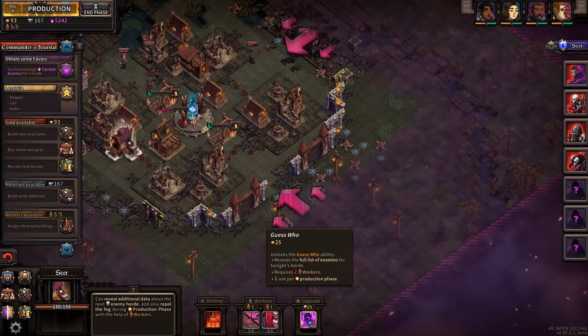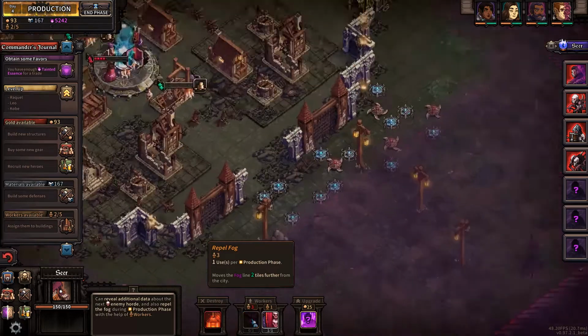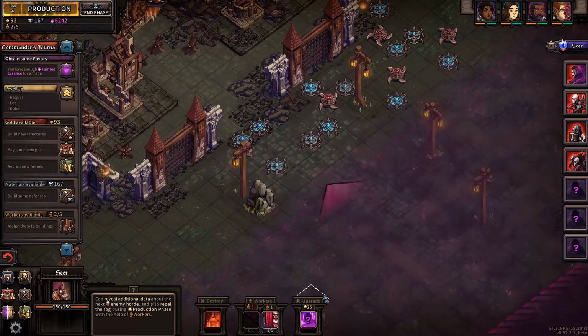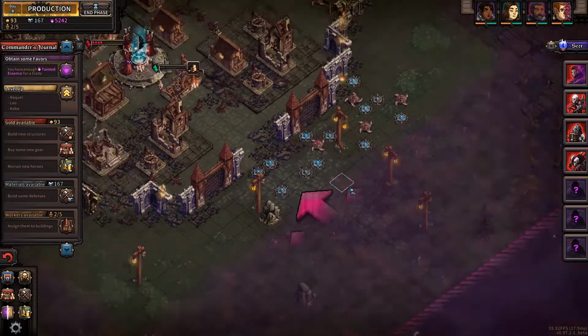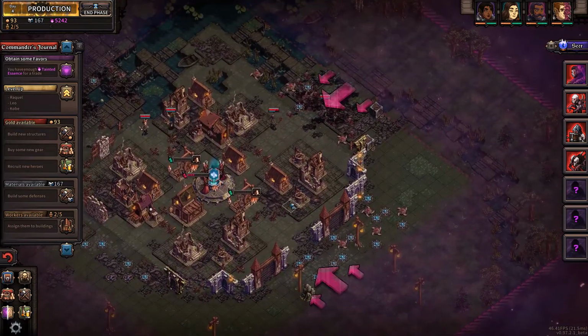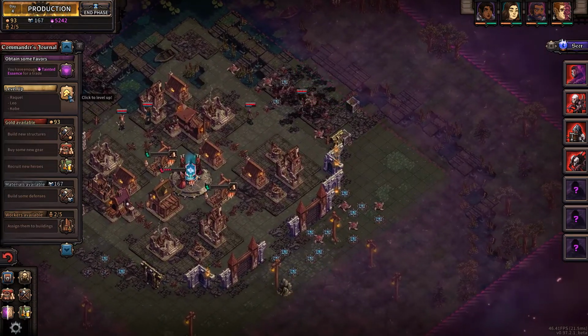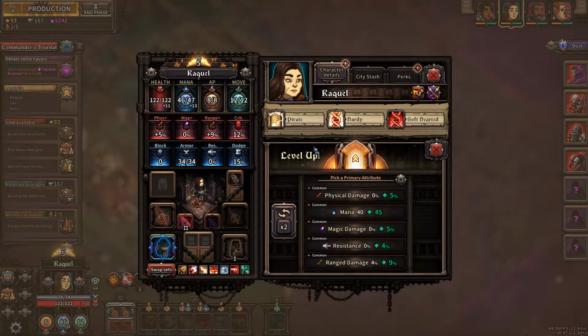Reveals the full list of enemies. I don't care about that. We're going to push them back. Yeah, we have to, basically. All right, I mean, it's only 2 tiles, but it is something. It'll give us a little bit of breathing room and some more room to put traps up. Next, we've got people who have leveled up.